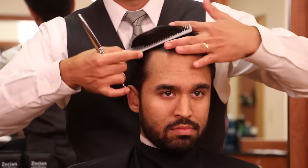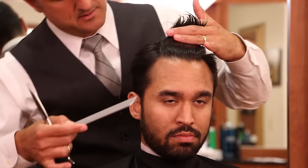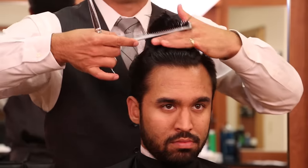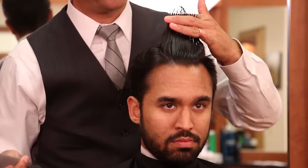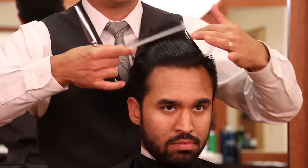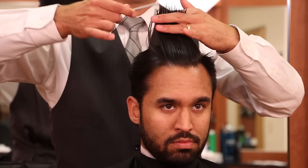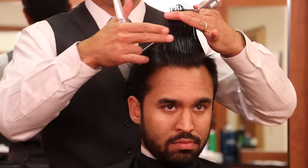So I'm going to start in the center, and I'm going to over direct the hair back because I want to leave it longer towards the front. So over direct is just a fancy term for pulling the hair back farther instead of pulling it straight up in the front and cutting it here, pulling it back a little bit farther. So that's how we create a longer front.